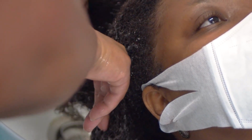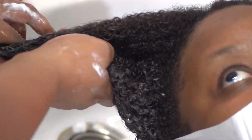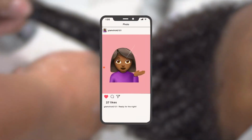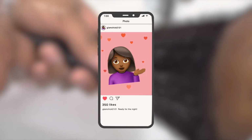Your hair feels very healthy. I do very little to it. I think people don't realize the power in doing minimal. Yeah. You know how everybody looks Instagram ready all the time? Glossy and perfect. I just don't know how to do it. Nor do I want to.